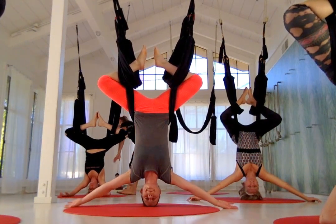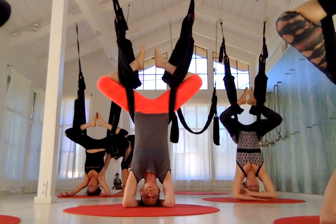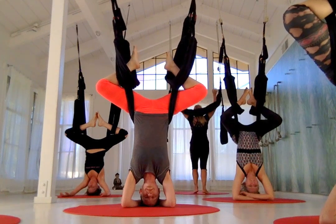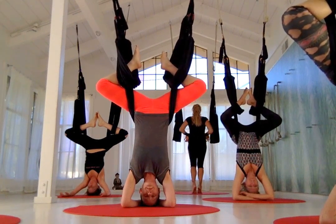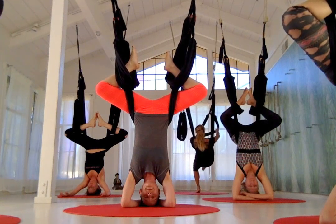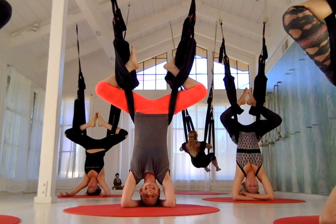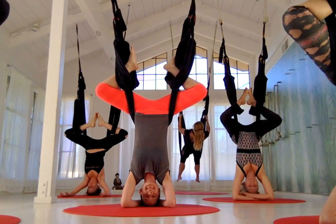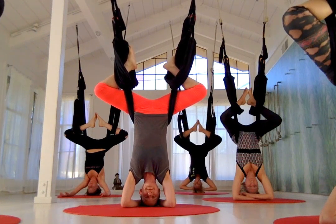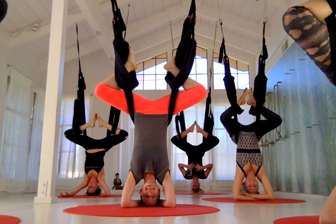Are you still touching? Yeah. Okay. That is awesome. So inversions are the absolute best thing you can do for your body. So we're draining all of the stagnant energy out of the lower limbs. It always feels good. But we're also activating the endocrine system and allowing the full length of the spine to start to open.